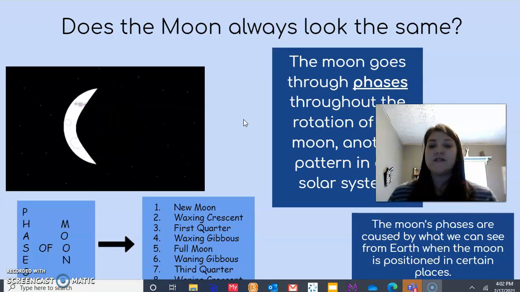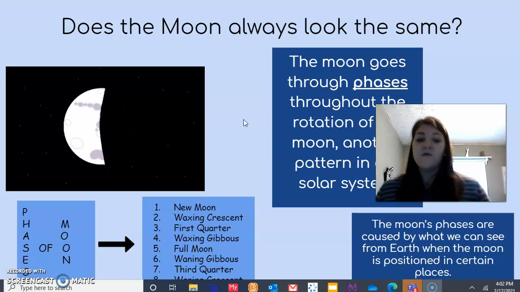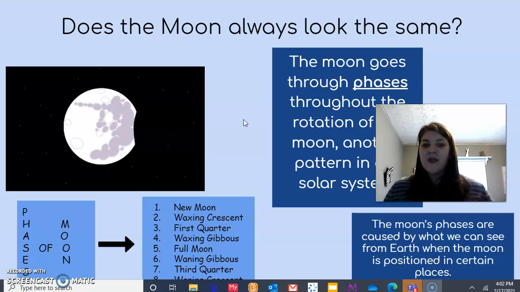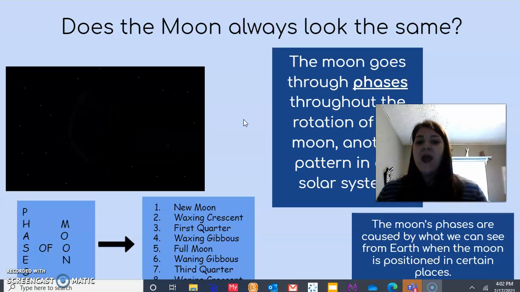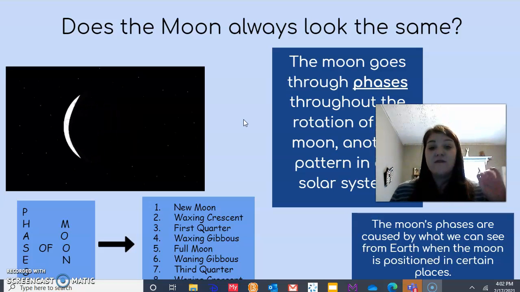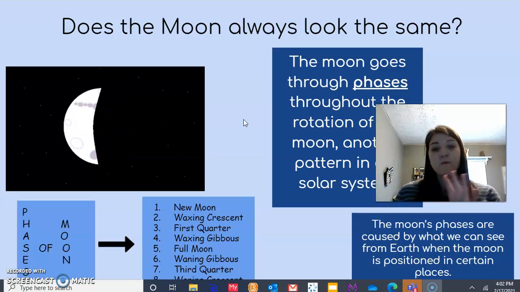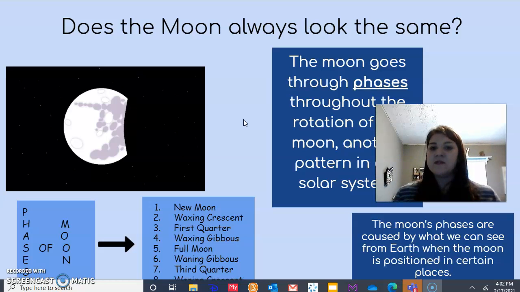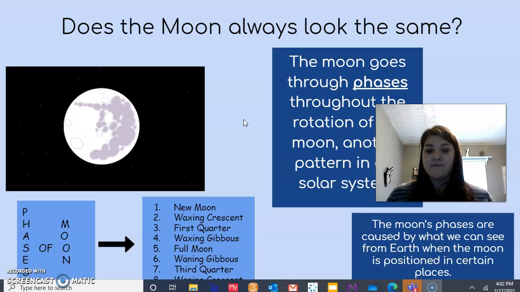The full moon is halfway through the whole rotation of the phases of the moon. The full moon is when we see the entire moon in the sky. So when you look up in the sky and you see a big bright circle, that is the full moon. And that's probably the one you guys are most familiar with. Now, the new moon is going to be the first phase in the whole phases of the moon. And normally when there's a new moon, we don't see the moon in the sky. Just because of the way the sun and the earth are positioned, we just don't see that shadow on the moon.